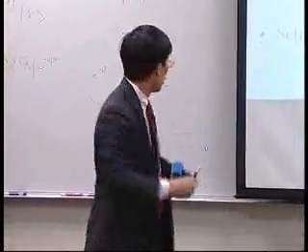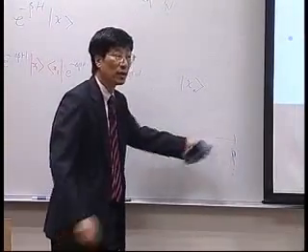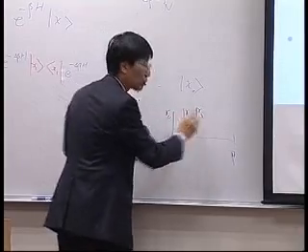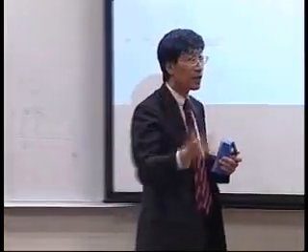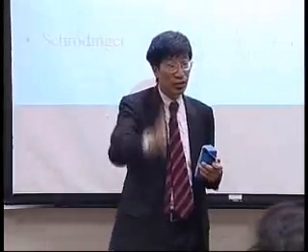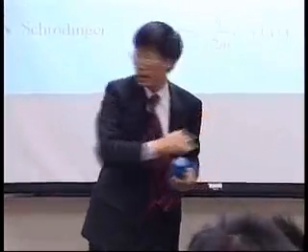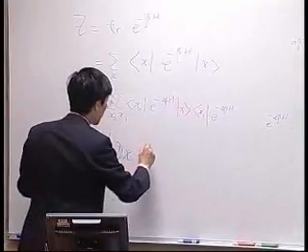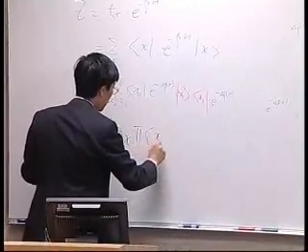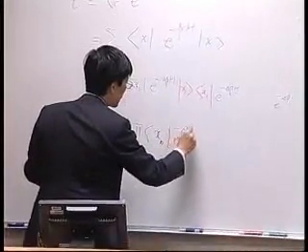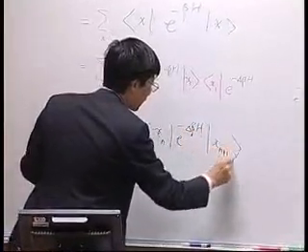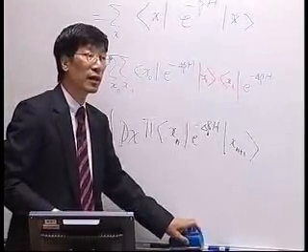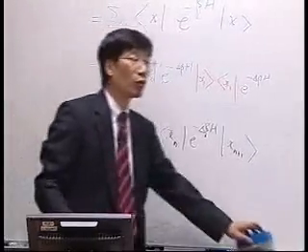Because I sum over x0. So think of this as like a time axis. So here are the possible values of x0. Here are the possible values of x1, x2. So I have a path integral over x. That means sum over x0, sum over x1, sum over x2, and so on, right? And what do you have? This is then an element like the product of xn e to the minus delta beta h xn plus 1. Okay? And if you work this out, this is a path integral very much like the one we have described.